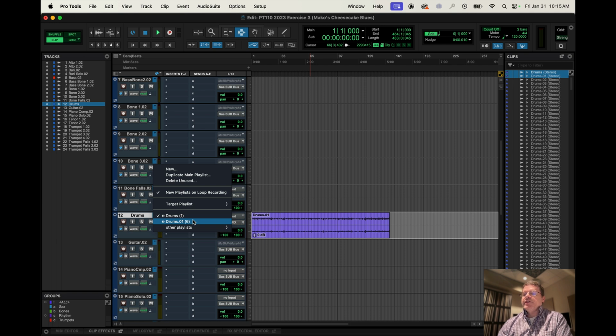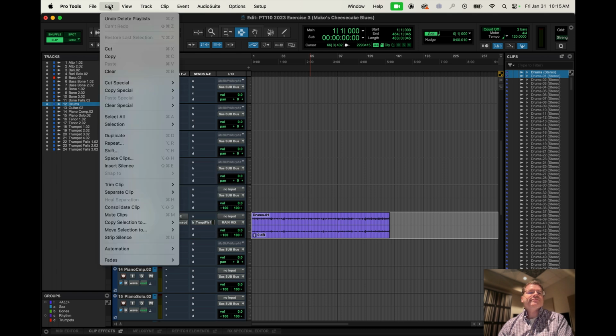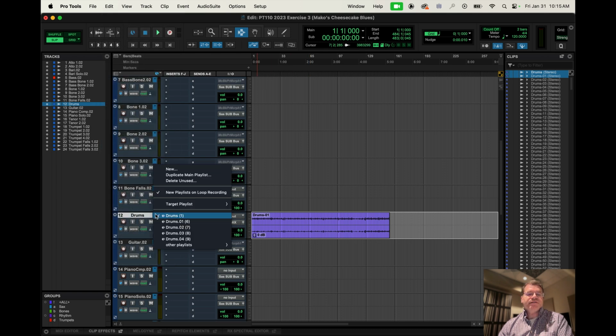Let's see, they give a tip. As you learned in Pro Tools 101, deleting a track will also clear the entire undo history of your session. Deleting unused playlists operates quite differently. Not only will this not clear out the undo history, but the deletion of unused playlists is itself undoable. So I can undo my deleting of playlists. So now they should be back.